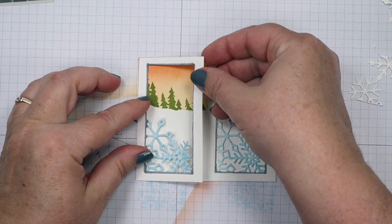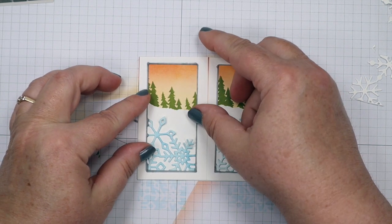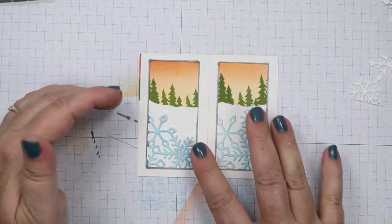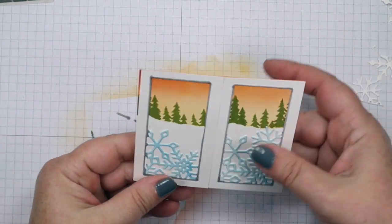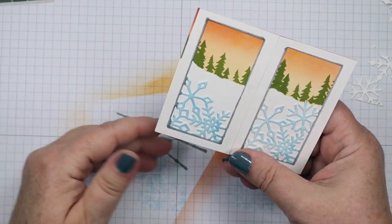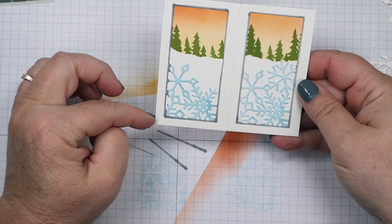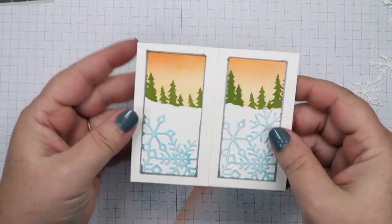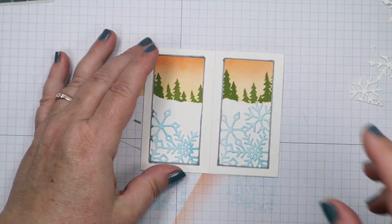Here we go. I like to go ahead and butt them up against each other in the middle. And then if you have any excess hanging off the edge, you can just trim that off with a paper trimmer. Okay, I've got my windows all on and I've got them trimmed down. And now I'm going to add, and see how that gray kind of makes those windows stand out.